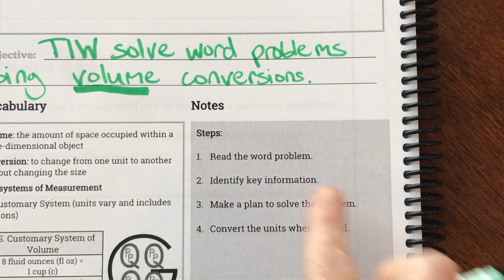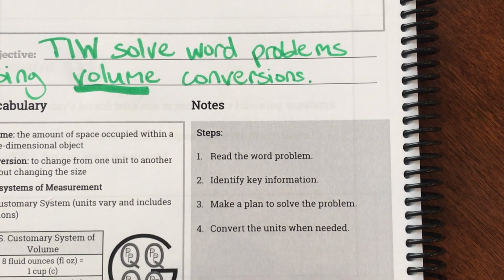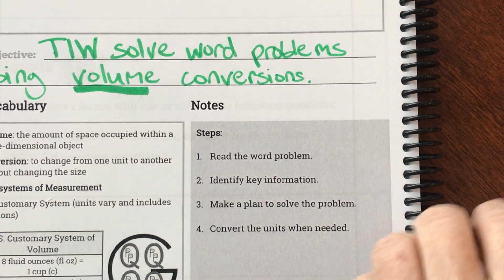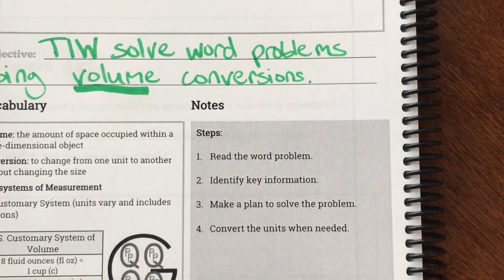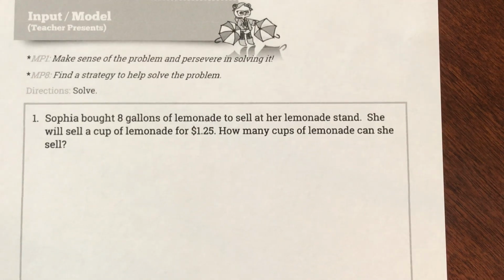The main thing is that now they have steps to help us with word problems because we're going to be having to find information from the word problem. But we're going to do the same thing for our conversions. Okay, so what does this actually look like? I'm going to put down my green pen and grab my red, if you want to put down your pencil. And here's my first problem.